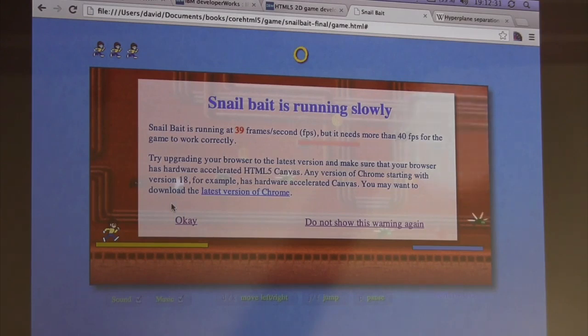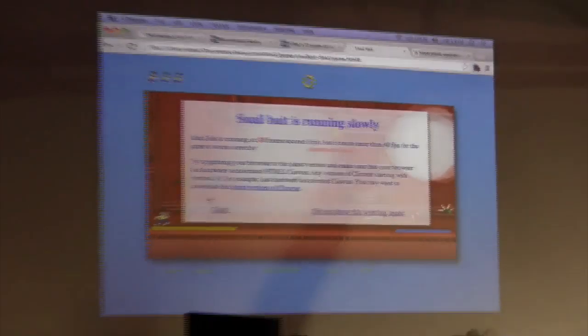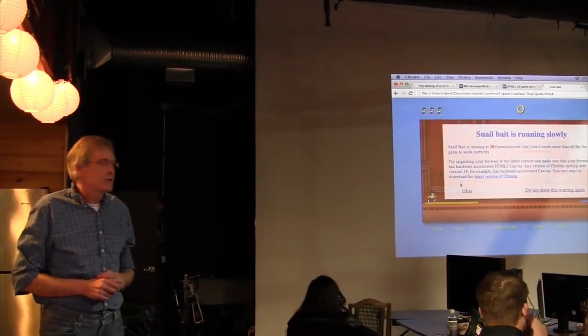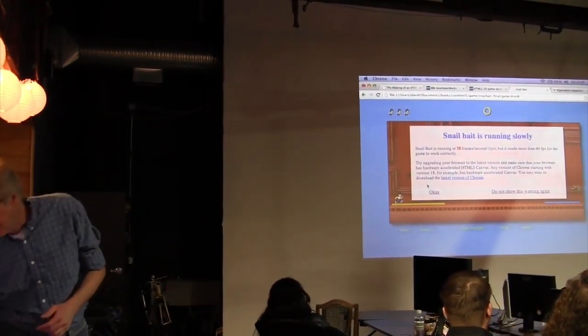If you write games for Xbox or some gaming console, it's a very tightly controlled environment that your game runs in. When your game runs under HTML5, it's just chaos, right? And in fact, this game is running slowly now. It really shouldn't be, but the reason it's running slowly is because I'm running my slideshow, and I have about 15 animations in that thing, so I have a lot of stuff going on here. When you run an HTML5 game, you really need to be aware of the frame rate, and you need to give the user some kind of indication when the game starts running slowly, and that's what I'm doing here.